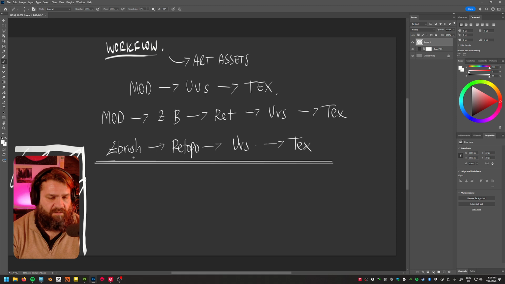So the way that we're going to do this is we're just going to sculpt a basic brick. It can be an Egyptian brick or any kind of brick, but something very basic. We're not going to do anything too crazy. It's going to have a little bit of detail, right? And after that, we will do a little bit of retopology in Maya. So you will need Maya to do this as well.